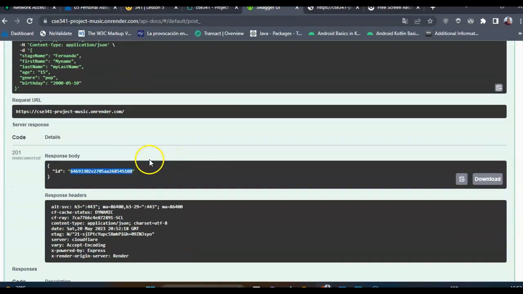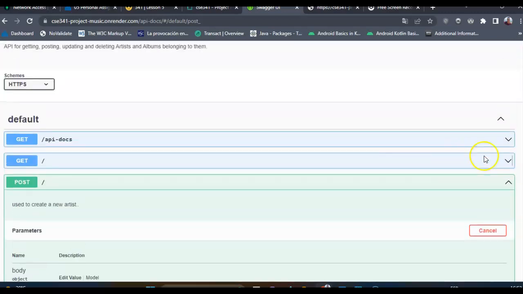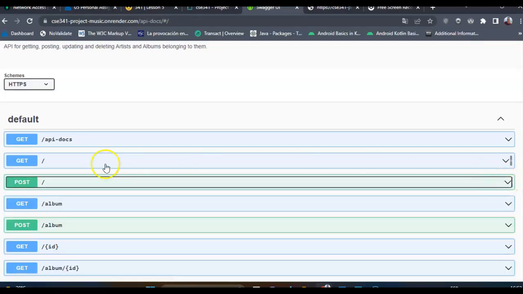You can see it's giving me this new ID because I created a new artist.